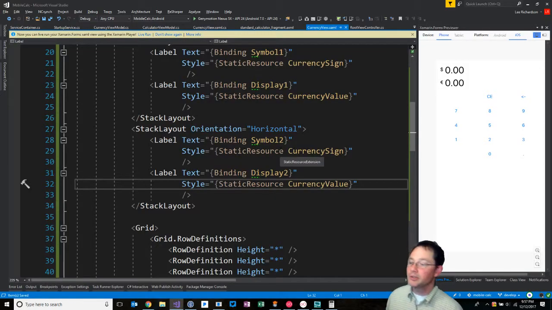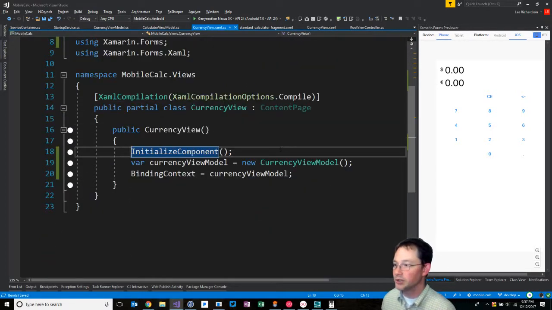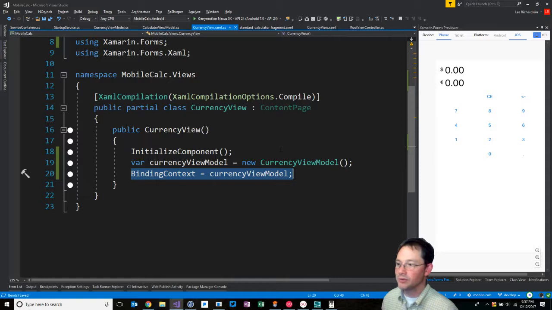Now, I've shown you how to do this by hand. I think it would be really fun in maybe a future episode to get into, you don't always have to do this to manually set the binding context. There are a lot of MVVM frameworks out there that simplify a lot of these types of things. It'd be fun to talk about that. But for tonight, I think we have learned a lot. This has been a really successful show.